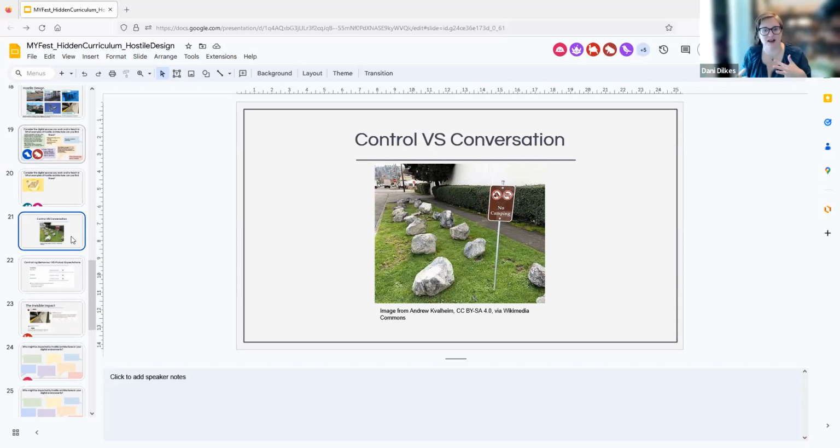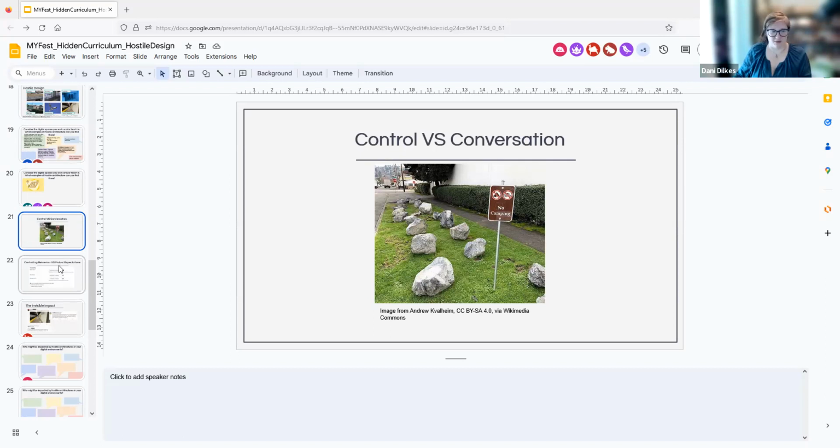I trust you to not engage in this behavior because this isn't the place to do that. The hostile architecture, the sign is not hostile architecture. The hostile architecture is the boulder saying, I don't trust you to follow the rules. I don't trust that you're going to do the thing that I tell you not to do here. So I'm going to make it impossible for you to do that thing. And so they have the same intention, which is to prevent camping in this space, but they function very differently and they form a very different relationship with the potential users of that space.